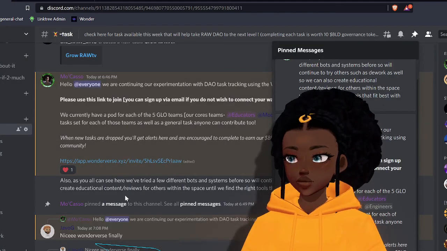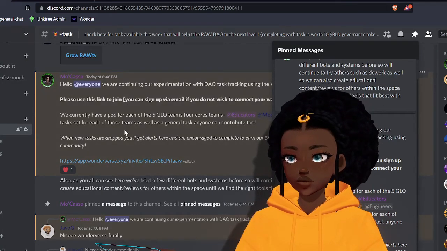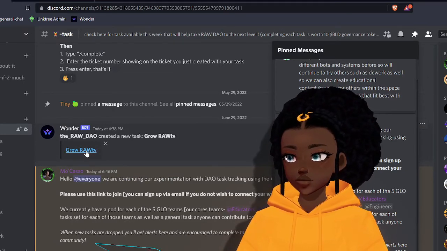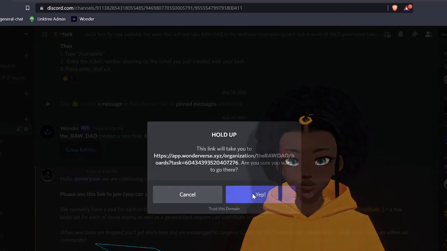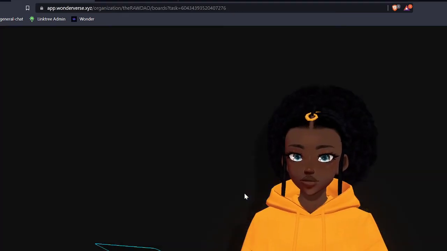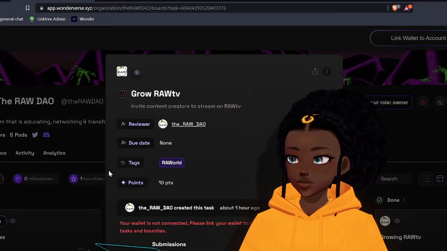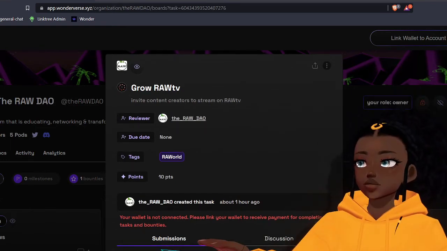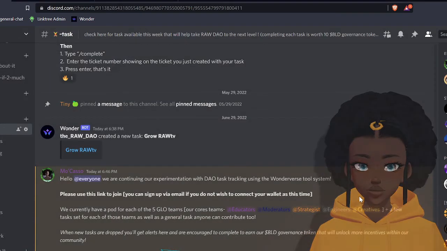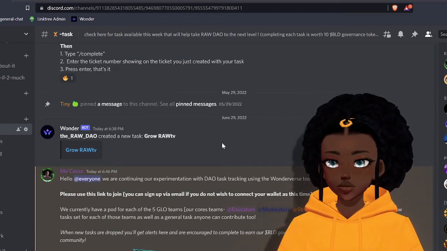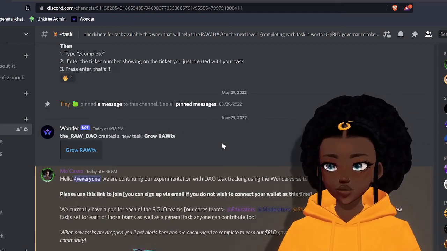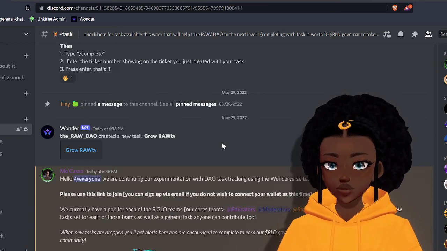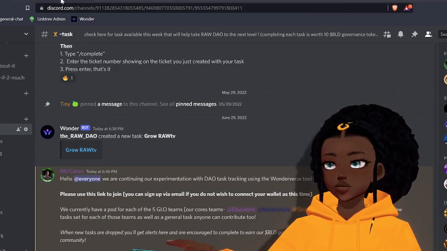Also, we do have the bot set up, so with each new task that is dropped, you will get an alert here, and when you click on that, you'll just click yep, you want to look at that task, and then you can put in here what you've done to actually do that, and then just make submission. So very simple. Again, I will go over more tutorials about how to claim a task, how to create tasks, how to create your own Wonder Board, but this is just a quick and easy rundown on what it is. It's not scary at all.